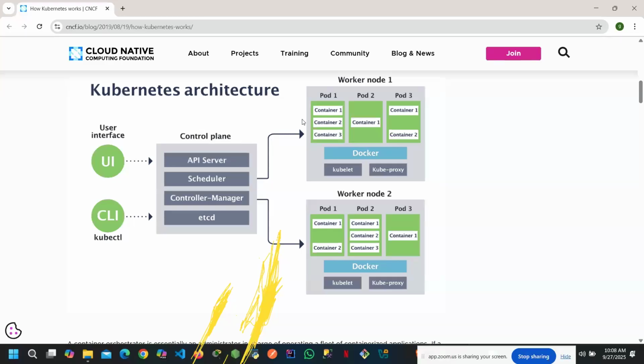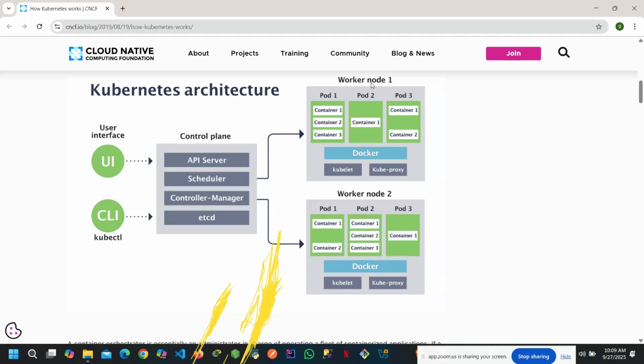So Kubernetes follows the cluster architecture. A cluster is nothing but a group of servers, right? In the cluster, we will have the master node, that is nothing but the control plane, and in the cluster we have the worker nodes. It means this is nothing but the complete cluster. The cluster contains the control plane or master node, and the cluster contains the worker nodes.